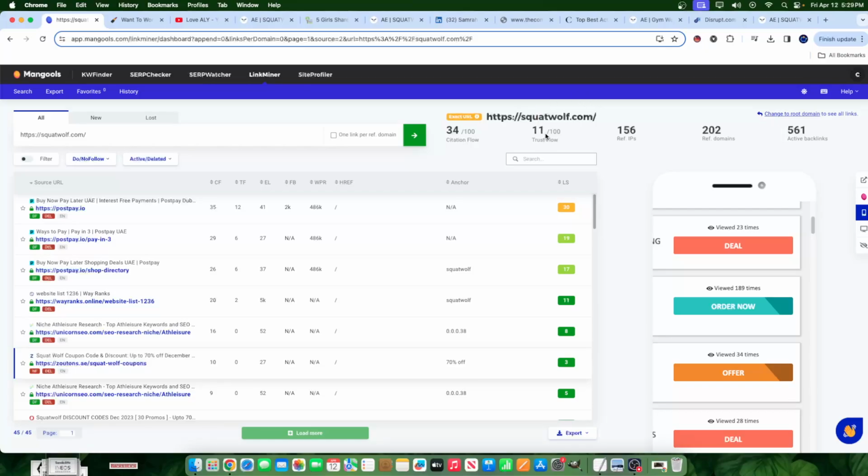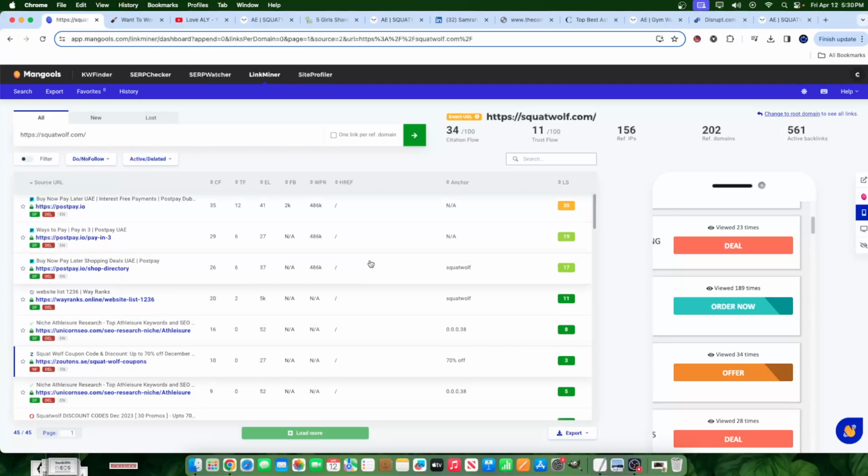And then here you have the trust score. The trust score simply represents the websites that are backlinking to this site, right? Does it receive a lot of trust? The trust score is low here, which is very important too. A lot of people overlook this score. Why does this matter? If a website can be as successful as Squat Wolf and have a low trust flow or trust score, then that means that you, as a newer site, can improve your trust score by very little but have great success. You can see this trust flow is not high. The websites that it's coming from do not have that high trust.